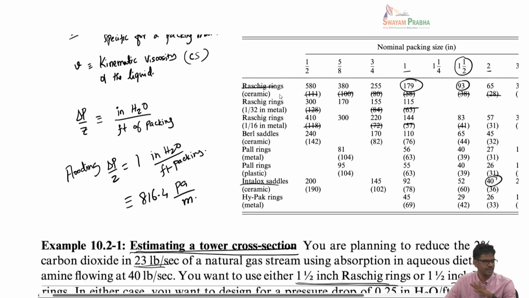We have not dealt with mass transfer yet. We are still talking about hydrodynamics or fluid mechanics of the packing and the flow. When it comes to mass transfer, these packing materials, because they have a different interfacial area, the mass transfer rates affected by these can be very different. So it has to be hand in hand: on one hand you have to look at pressure drop calculation and then measure your pressure drops, decide the column diameter and packing material. On the other hand, when you do mass transfer, you have to choose the right packing material to increase the mass transfer rates. So you have to handle both the fluid mechanics problem as well as the mass transfer problem. Mass transfer problem we have not dealt with yet. We are still looking at fluid mechanics.